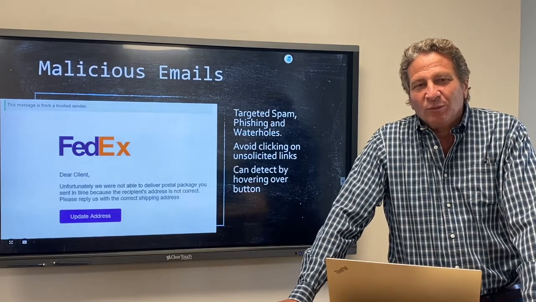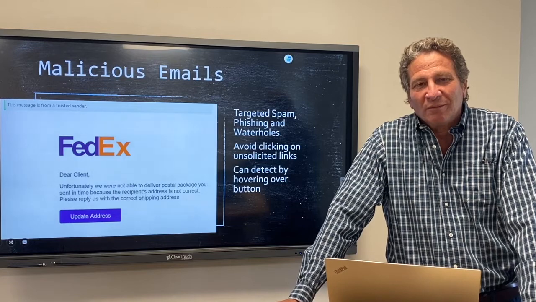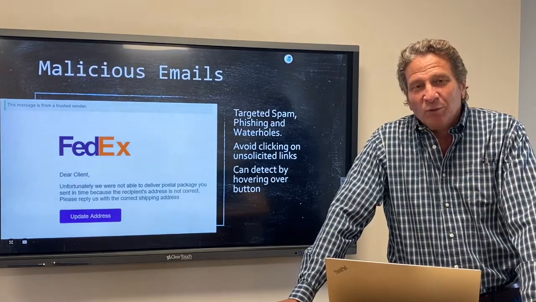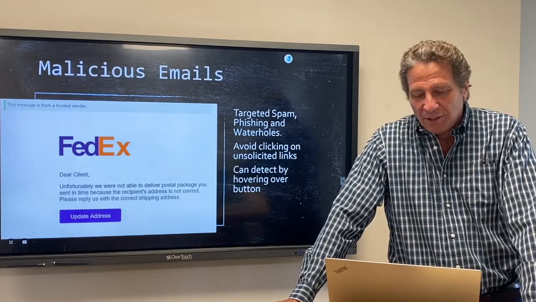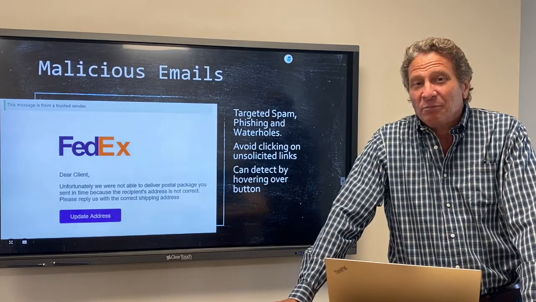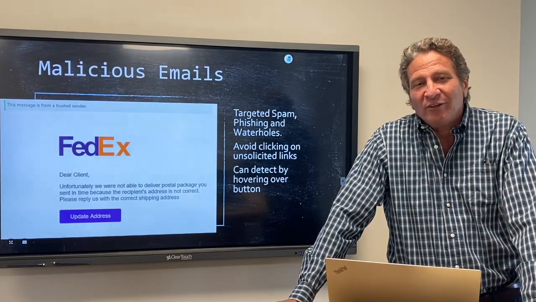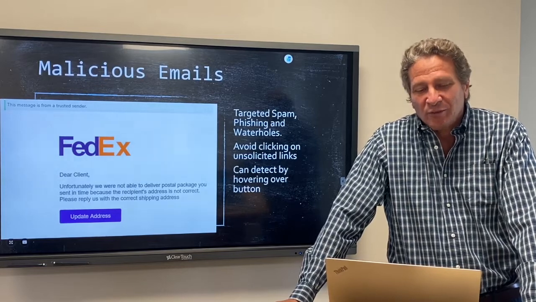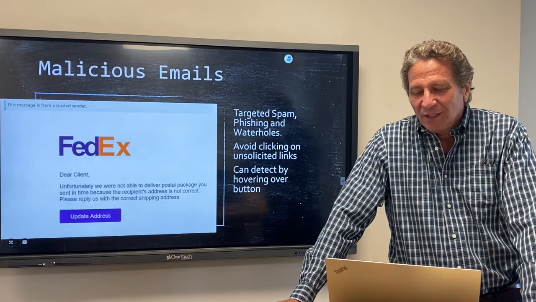If I were to place my mouse and the little arrow for my cursor over the blue button, it would show you that the URL and where it's actually going is not FedEx.com. If you were expecting a package, go to the delivery information itself to confirm your address. So avoid clicking on this, it's a phishing attack.